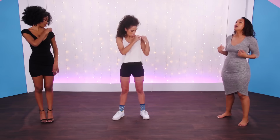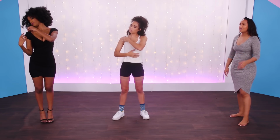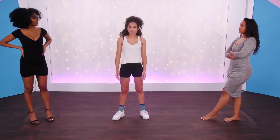Also, what I love is the adjustable straps. So I think that's really good and very convenient. If it is too tight, you can loosen it so that it fits a little bit better. Other than that, I'm not a huge fan of it. Again, I feel restricted. I feel like I can't breathe. I feel like it's really tight where the legs are, but maybe that just means I need to size up. I feel like I need to take all my other clothes off, including my bra, and wear this by itself.